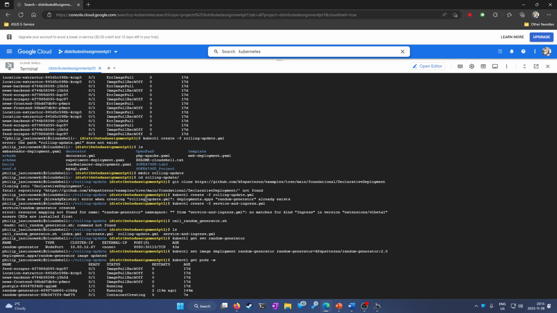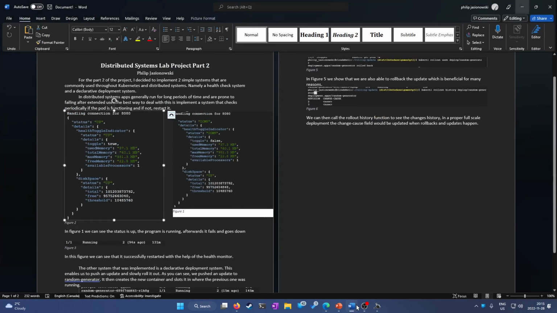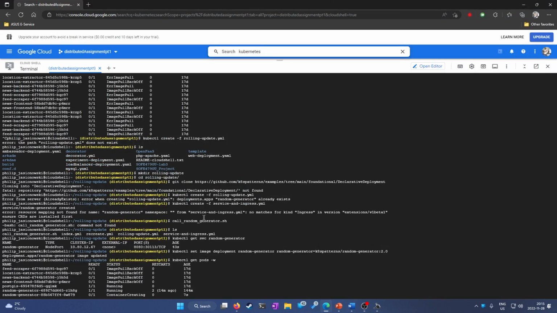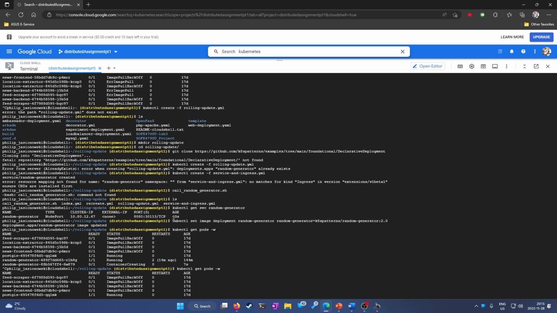The next pattern I implemented is a declarative deployment. Declarative deployment enables you to deploy new versions of already existing pods without taking down the service for an extended period of time. In this case, we used our random number generator again as our main pod. And here you can see we set the image to random generator 2.0, which is the 2.0 version.